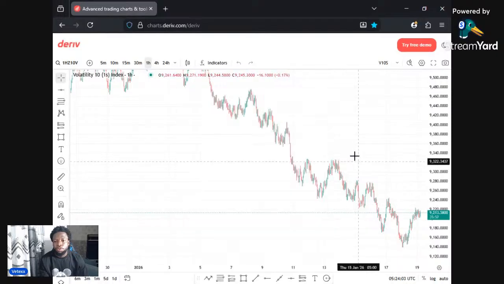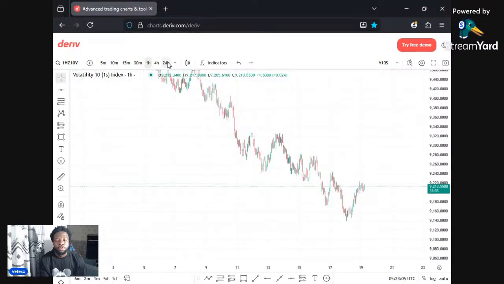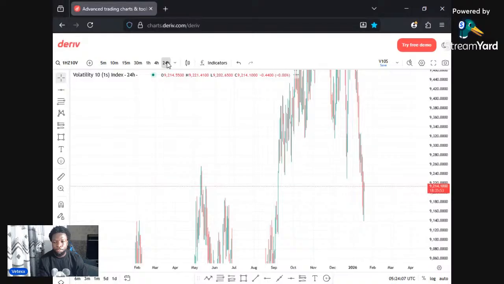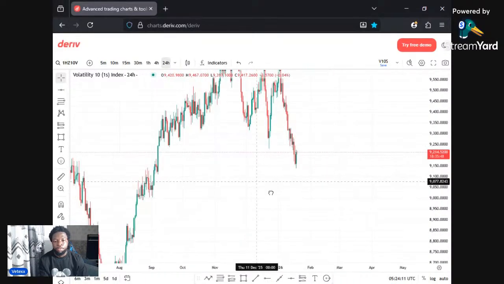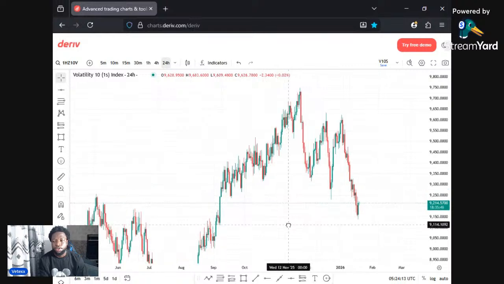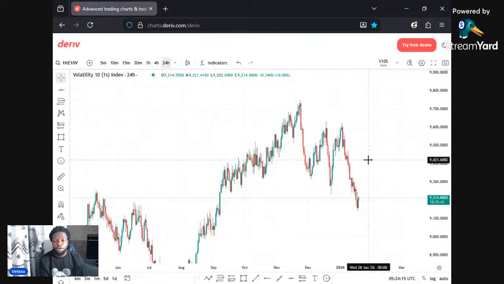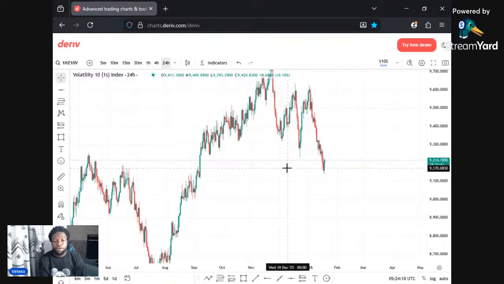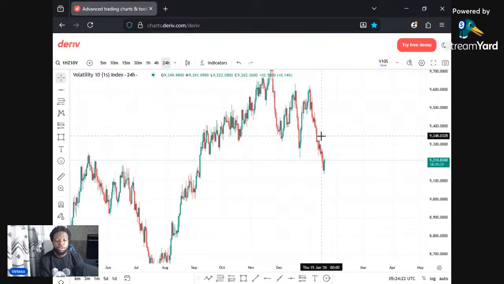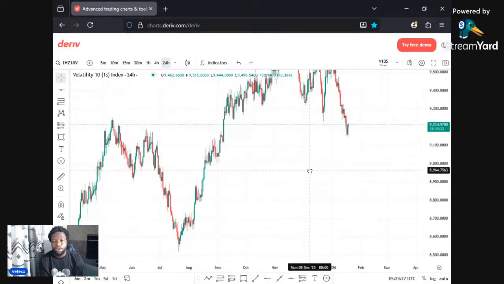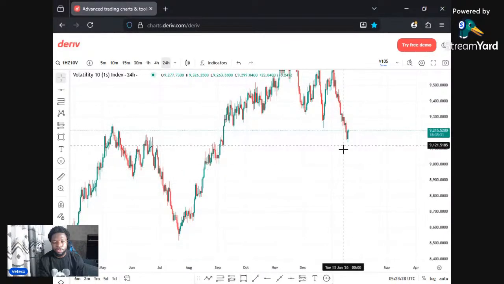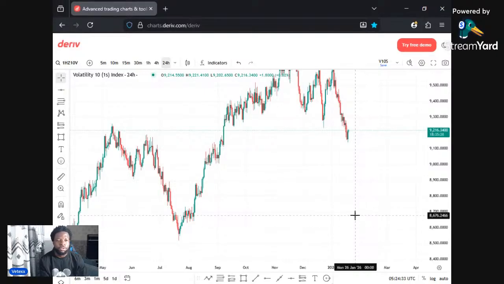All right, so we'll go to V10s. V10s on the weekly time frame is bullish, but then we have a strong retracement on the 24-hour time frame. What is going to happen is that we'll be anticipating a move on the 4-hour time frame because there's no close POI around this point for price to react to, and price will retrace back into the point of interest again on the weekly time frame.